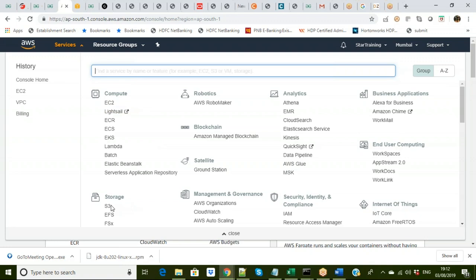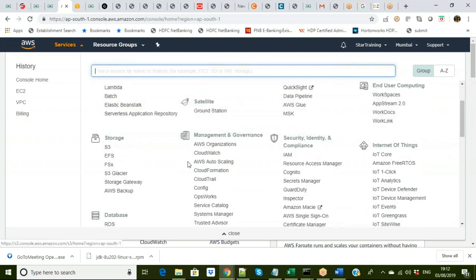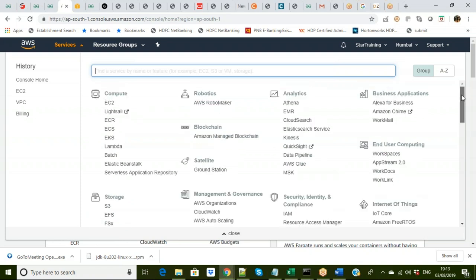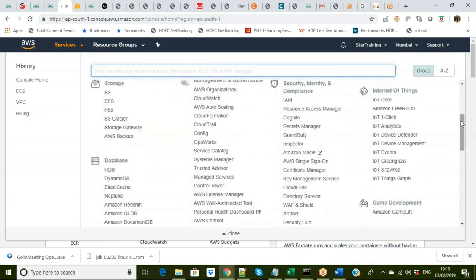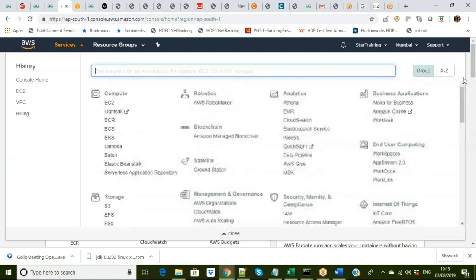If you want to add some more storage or some other thing, you have S3 also. That's something that is out of scope, but you need to know some basic understanding of AWS as well. You can get more knowledge by searching more about all these services that you have over here, and you can get yourself started.